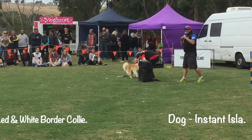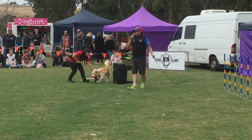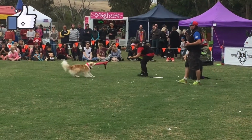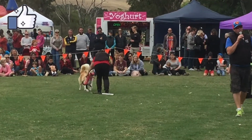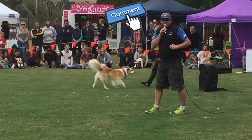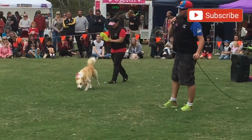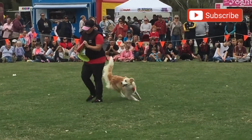Now, ladies and gentlemen, as I said, sometimes it does not always go to plan with dog training. The most important thing is to not get frustrated. See, there's two things happening here. If a dog doesn't do what you ask, it's normally 99% of the time for two reasons. One, we haven't trained it properly. Two, we give them the wrong signals. Or three, they're extremely cheeky. Please give her a big round of applause.